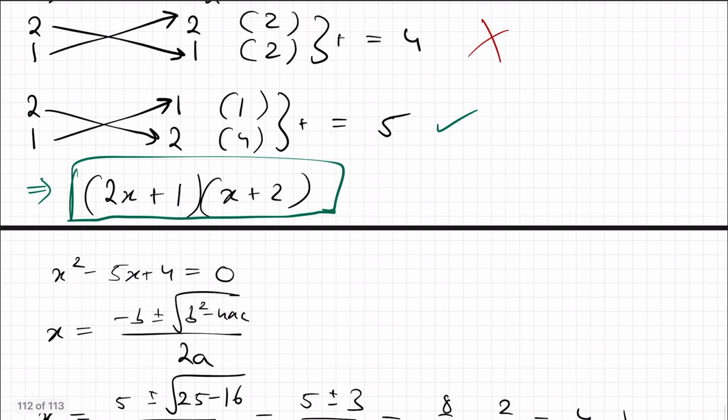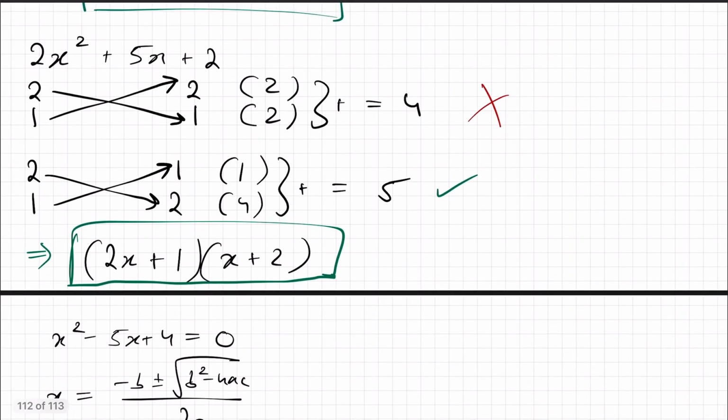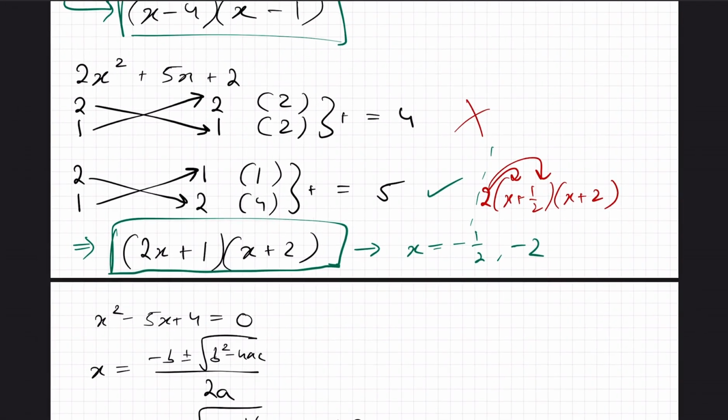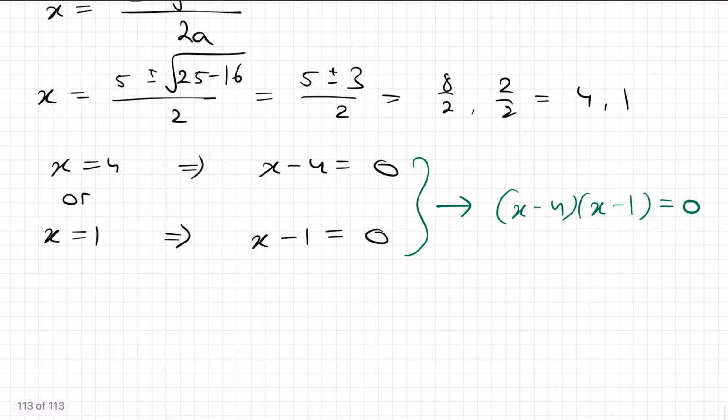But another problem is if it's non-monic, then you also have to worry about this a term, because even if you have the solutions, for example, the solutions of this is x equals minus 1/2 and x equals minus 2, that doesn't mean the brackets are going to be x plus 1/2 and x plus 2, since we also need to remember the a term over here. So we can just add it in over there, 2 at the start, and then we can distribute this into whichever bracket we want. So that's another way of factorizing quadratics, is simply solve them and then put them back into their brackets. But I wouldn't recommend that way.